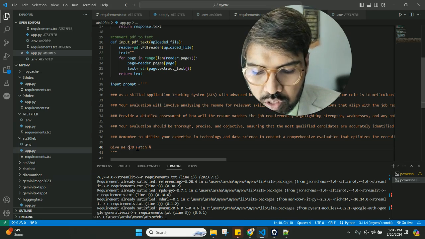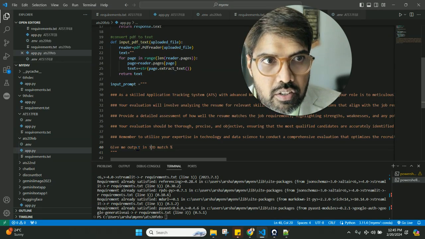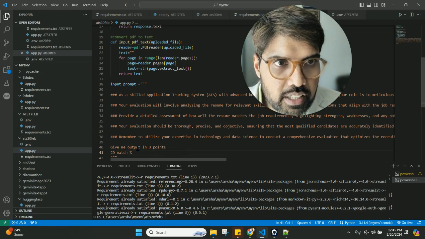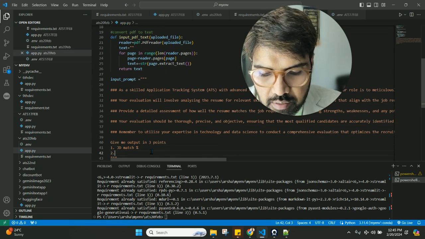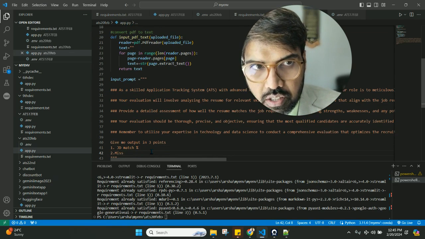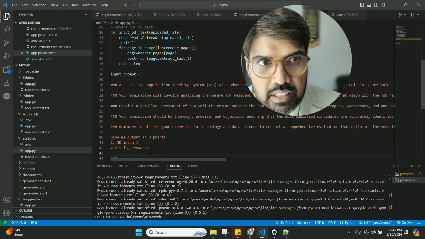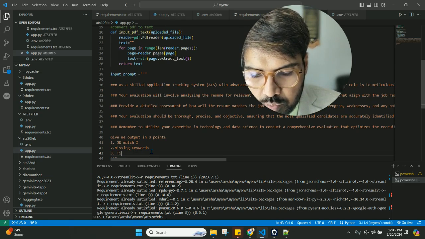Give me output in 3 points. The JD match percentage. Second is missing keywords. And the third one is tips to improve the resume.